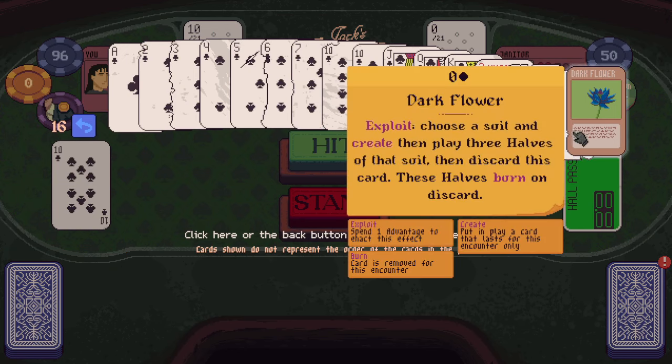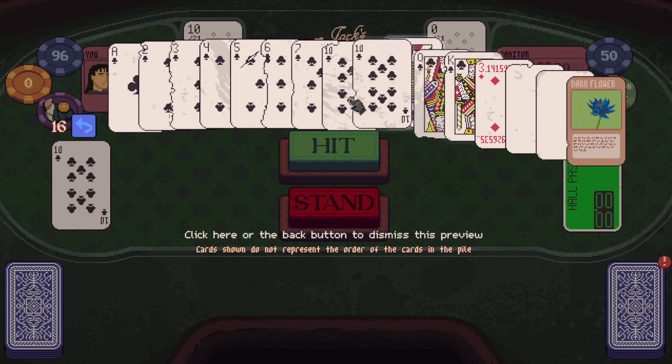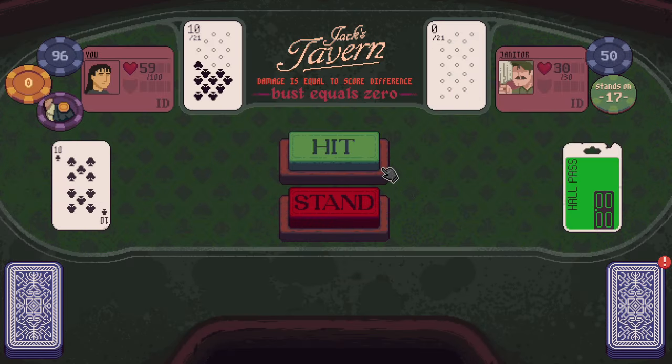I have the Dark Flower, but I have no advantage currently. I have the Blank, which is an instant win. I have a bunch of 10s, 5 10s actually, and then an ace. So I basically have 5 10s and 3 aces, and then a bunch of cards that aren't those. And then whatever this is. So obviously, we hit on 10 always, but we have a decent shot to hit something really good here.